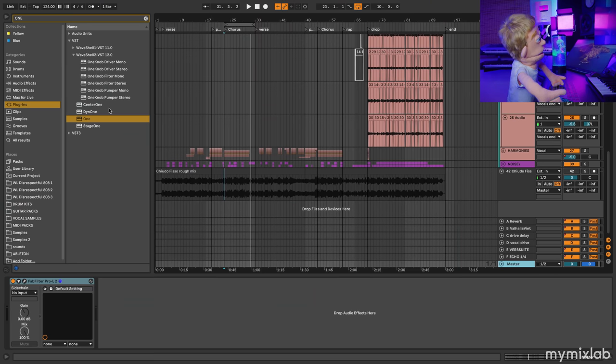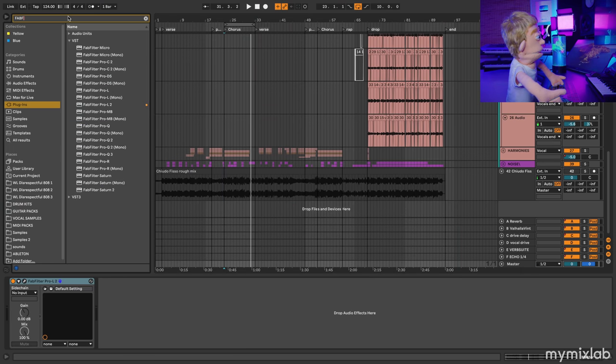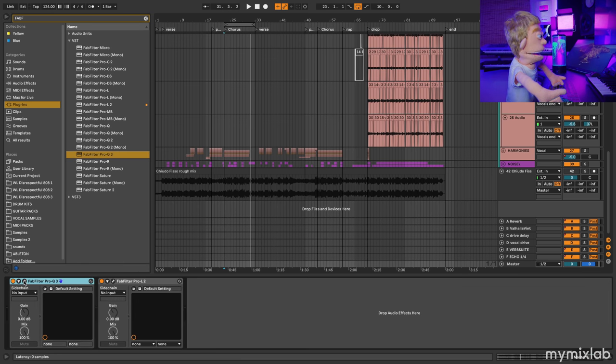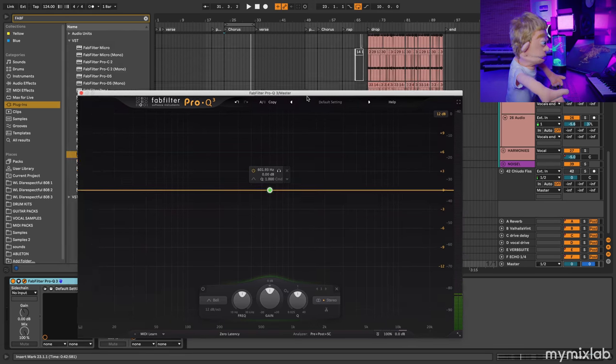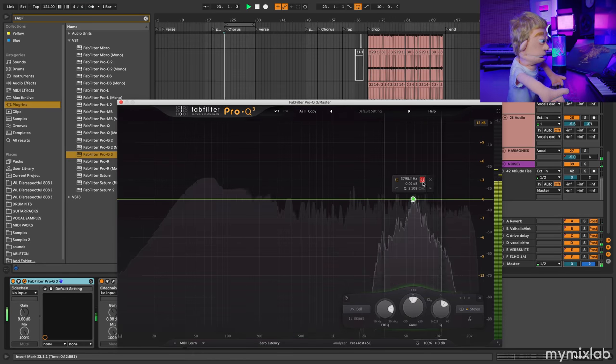But let's go back in and put a Fabfilter Pro Q3. So now to EQ our master, I just want to go through and listen. Let's just delete this preset. I just want to go through and sweep the frequencies and see if I hear anything from the whole mix together that should be dipped out.